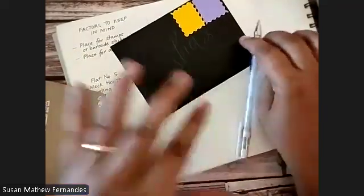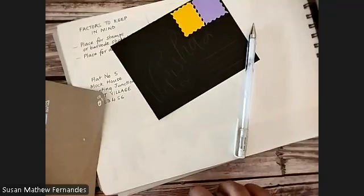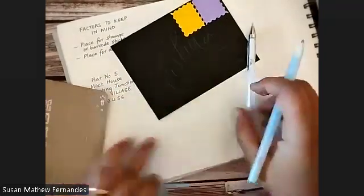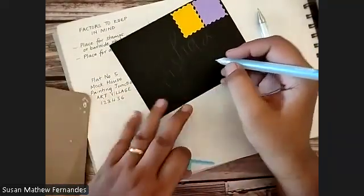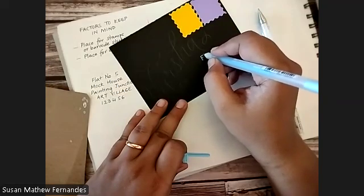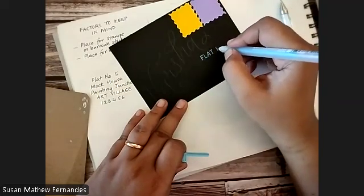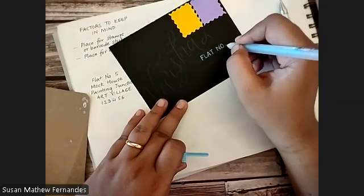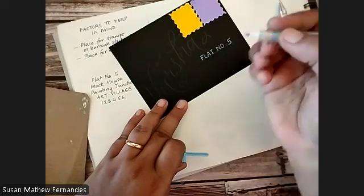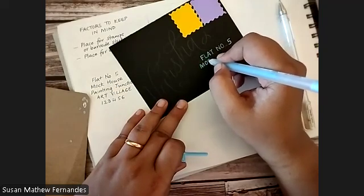Okay. I can do this in white or I can do this in... Decide what color you want to do. If you have only white, you can do only white. My white is very light. My blue is better. Okay, I'm using blue, but you can use white. Keep this very, very legible.